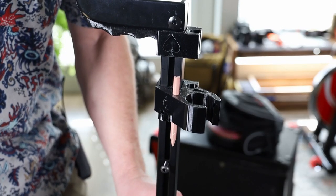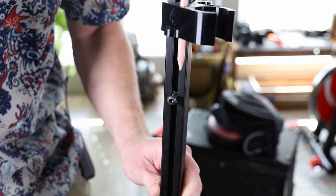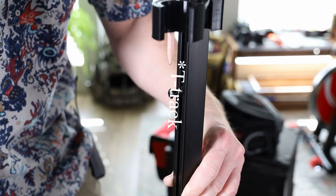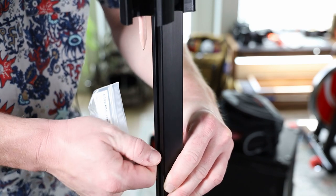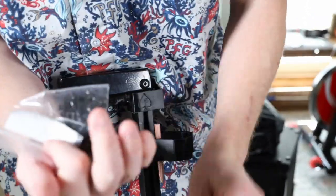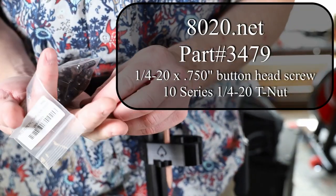And you saw that I had the Prodigy putter pouch hanging on there. What I did to keep that pouch from sliding away was to add a little bolt. That's just inside the U-channel there. I can slide that up and down. So I just put it in a spot where when the bag came down, it was hitting that. Now this is, I just bought a whole batch of these off the internet.